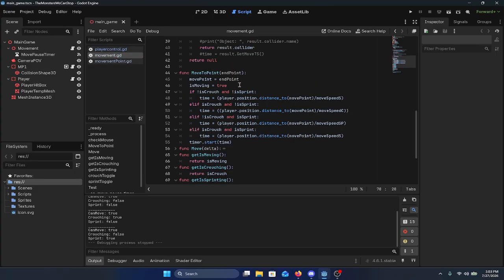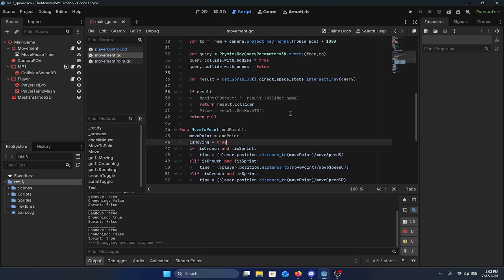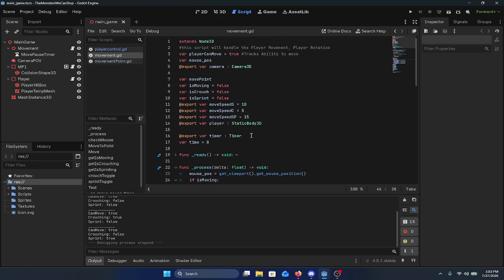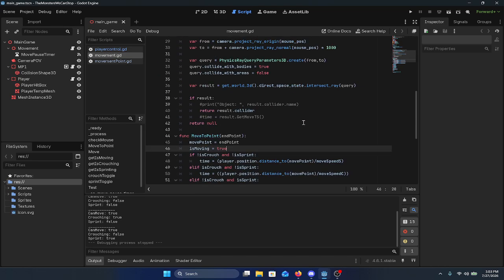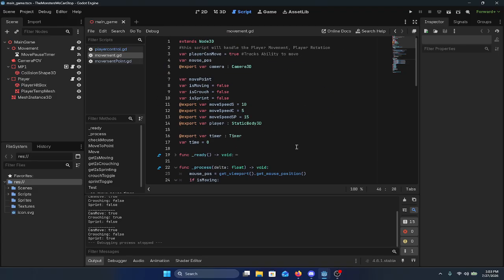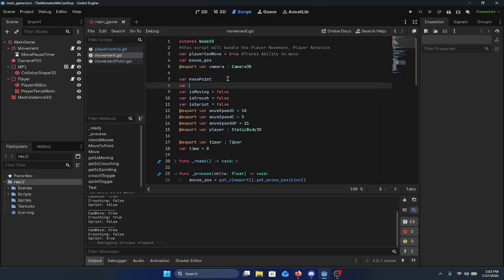In the exact same way that we use a temporary boolean right here, we can use a temporary var, movement crouch check.